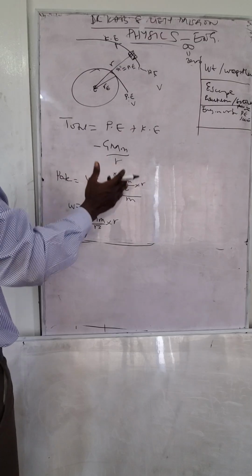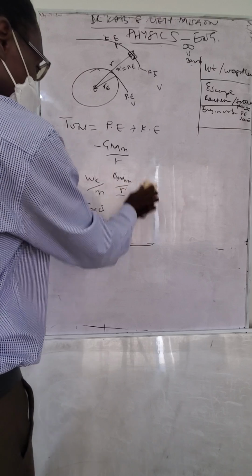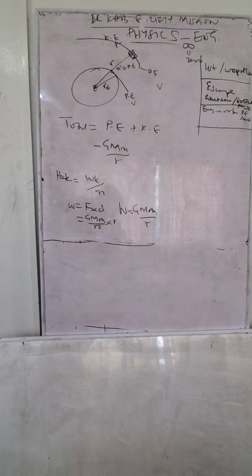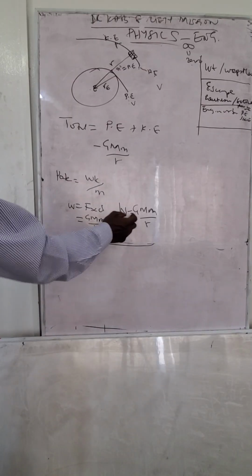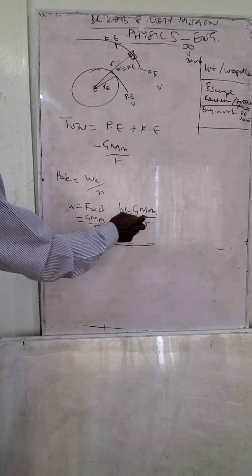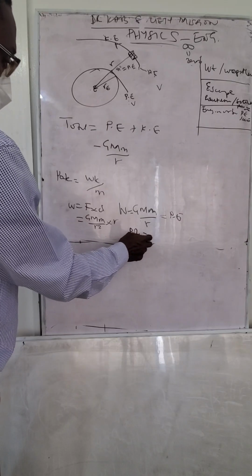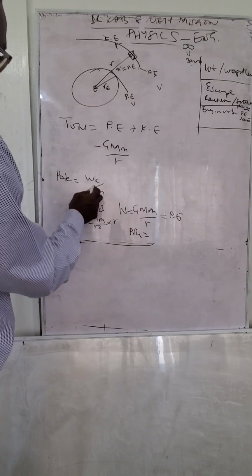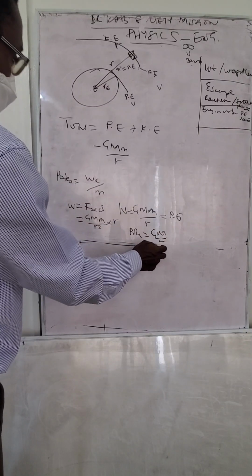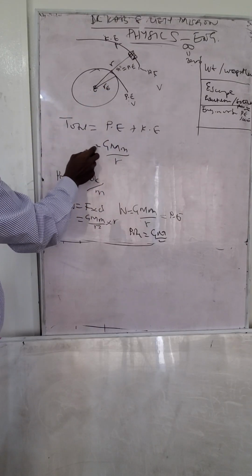But if we want the energy, then we have to multiply by the mass. This is the work done, force times distance. So the work done is the same as potential energy. But potential alone, you divide by m. This is potential alone. If you divide by m, you're going to get GM over R. But here it is potential energy, so it is times m. But of course, with reference, it becomes negative.